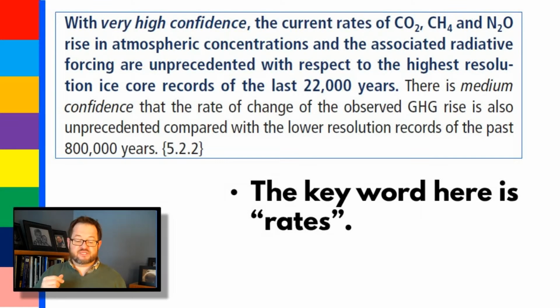With very high confidence, we can say that the current rates of increase in the concentrations of carbon dioxide, methane, and nitrous oxide are unprecedented with respect to the highest resolution ice cores of the last 22,000 years. In other words, in the last 22,000 years, where we have the best information, the rate of increase of carbon dioxide, nitrous oxide, and methane never looks like this. Oh, ouch, that doesn't sound good. Okay, so we've definitely done something strange.